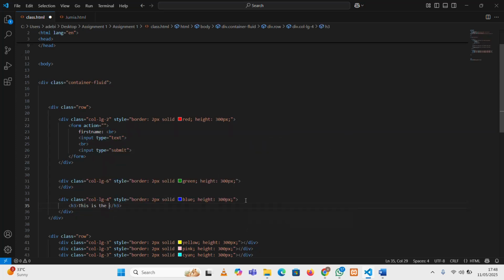This is the third column on row 1. If I refresh it now, you can see that there is actually nothing appearing on the second column here.